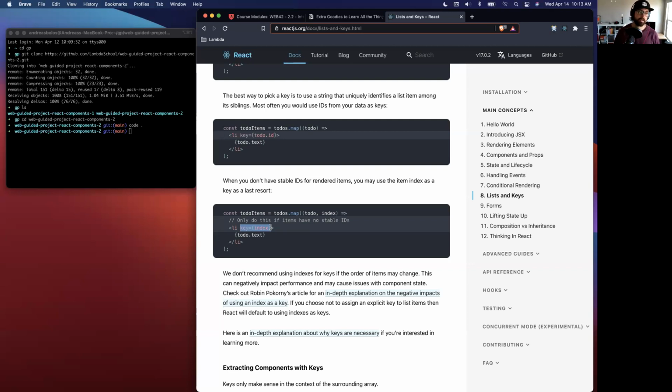But be aware that an ID, something unique, is really the way to go. I wonder if yesterday you were running into a problem and you could have used the index instead to solve that key issue, and then that would go away. Now, in the real world, there will be cases potentially where you would use an index, but now you have that. So I'm going to call that super helpful.